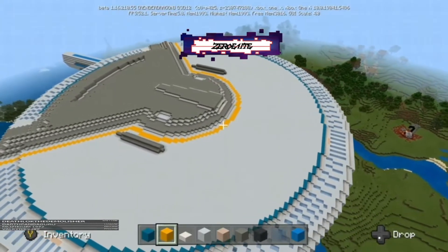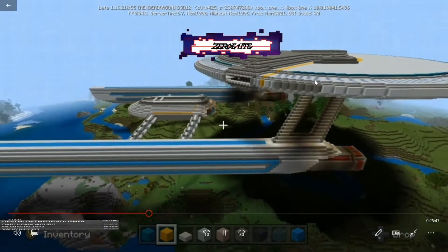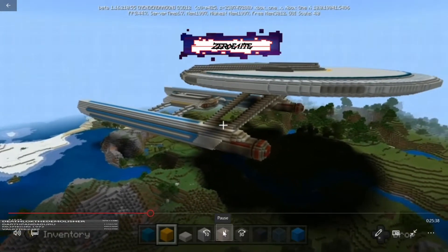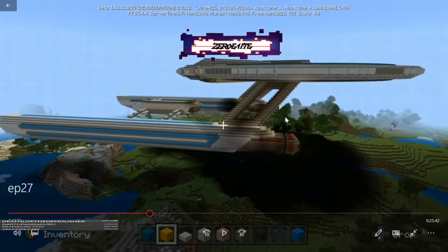I believe we're about to start working on the lip of the Cerritos saucer section. We're doing pretty good on time — we've shot through the first 12 minutes and still have about 25 minutes left. The saucer section here, I'm not quite happy with it. I want to pan back to a side profile view of it. Here's my problem — the underside is perfect, it's the upper side that messes it up. Really what we want is for the upper side to look more like the underside, because it has a very similar curve on both. If I didn't point that out though, you might not have noticed it.